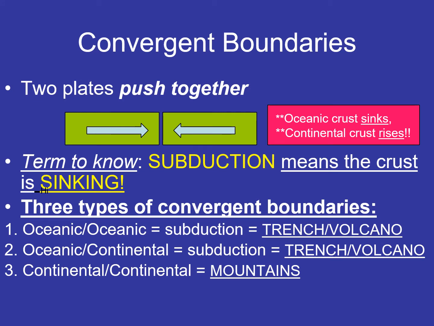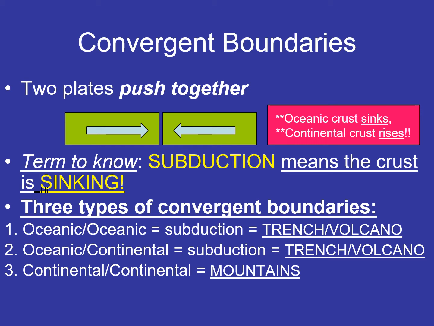The first type of boundary we're going to explore is our convergent boundary. Convergent boundaries push together. They collide or they crash. We can have ocean crashing with ocean, we can have ocean colliding with continent, or we can have continent colliding with continent. So that would be a continental plate and a continental plate, an oceanic plate and a continental plate, or an oceanic and an oceanic. And depending on which type of lithospheric plate is converging, it's going to create different things.